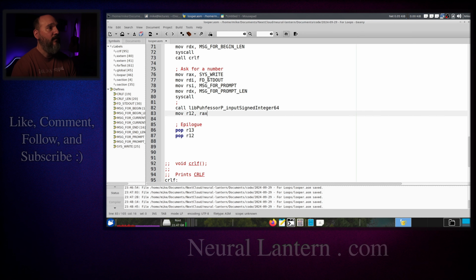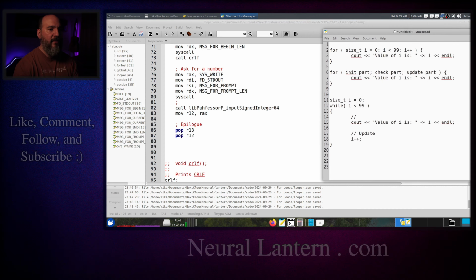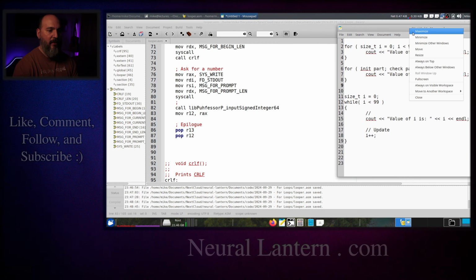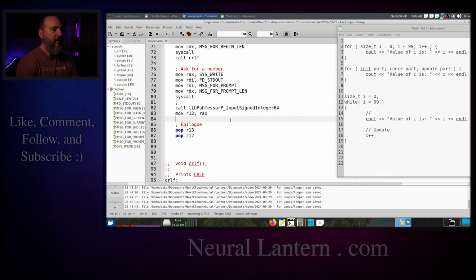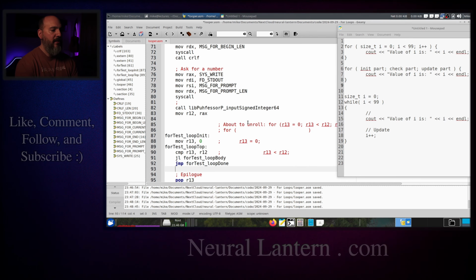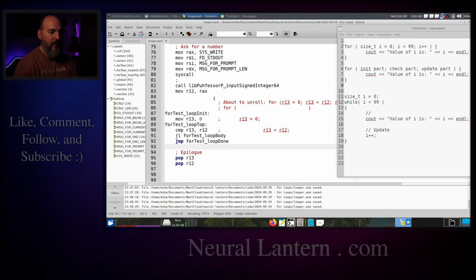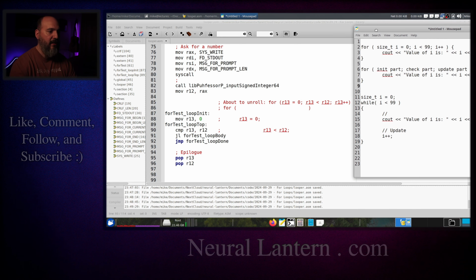Okay. So now we can implement our for loop. This is going to be a little tricky. So we're going to start off with the initialization part. Remember, we had several parts here. If I just drag this off to the side, maybe pin it up to the top so we can see it. We had many parts. If I move it a little bit to the side.